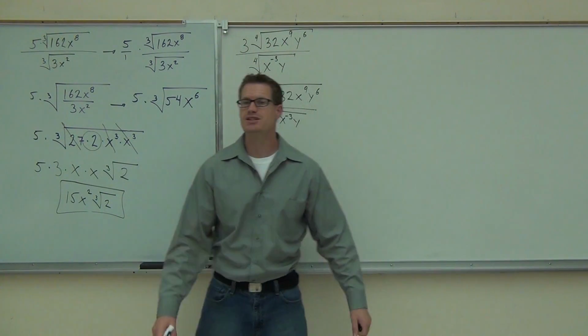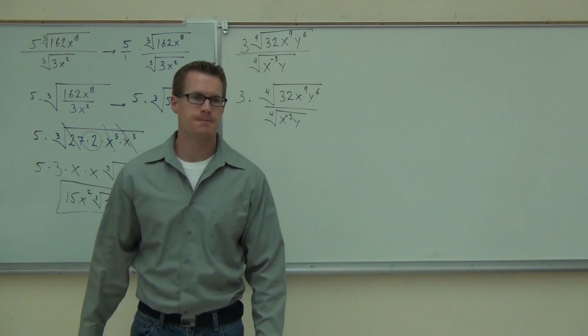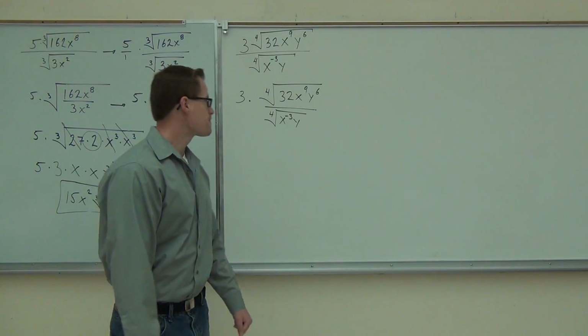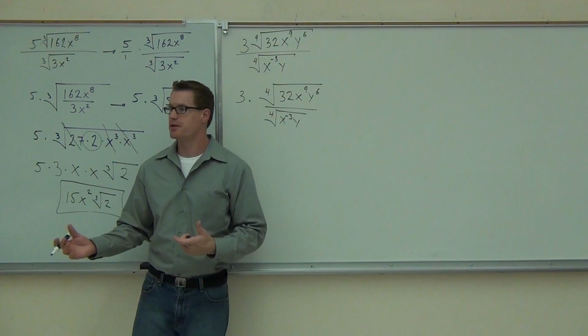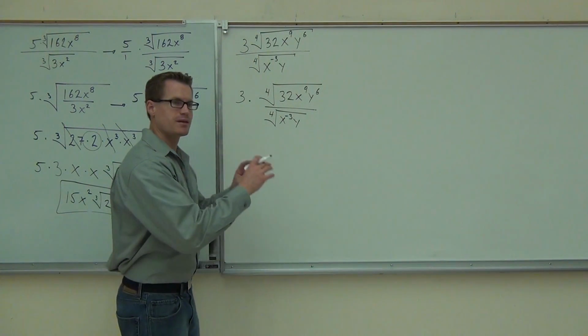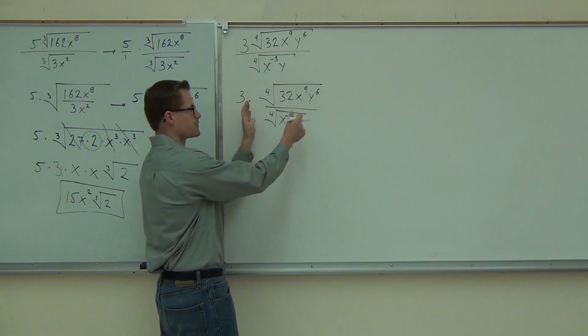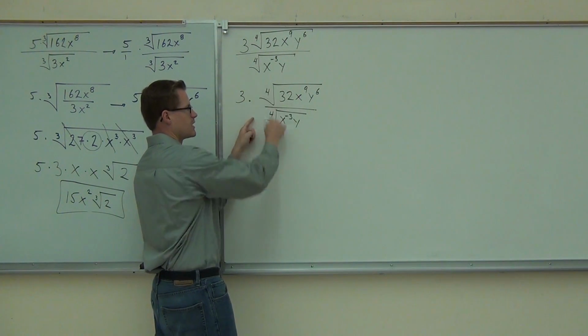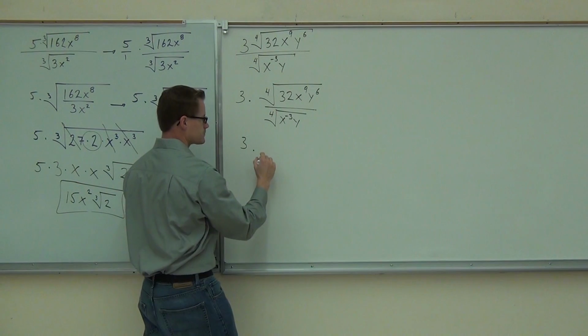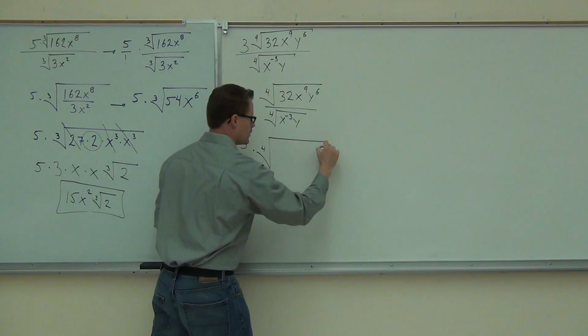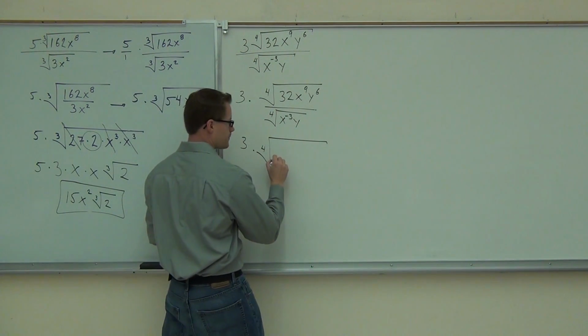Combine them. Great. What lets you know that you can combine these? They have the same root. Okay, fourth root. Same type of root, yeah. If that was a 4th root and that was a 3rd root, you couldn't do anything with it, but fortunately they're the same root. So it's going to look identical. The only difference is this thing is not going to be here. You have one big 4th root. So the 3 is going to stick out front still. Make one big 4th root out of it.